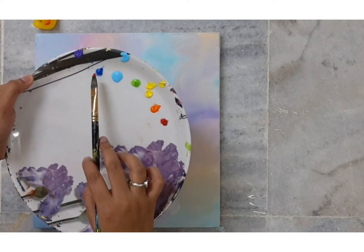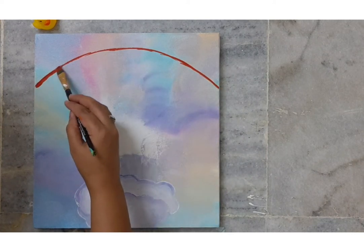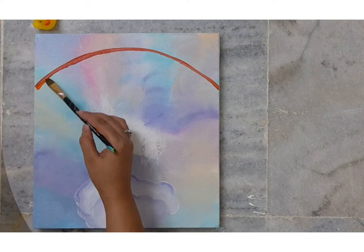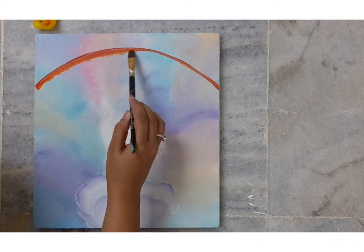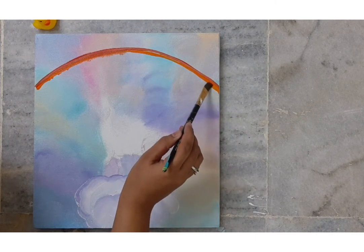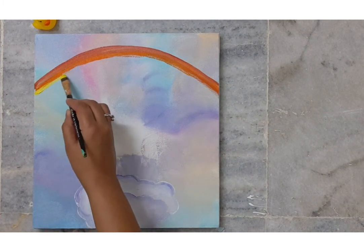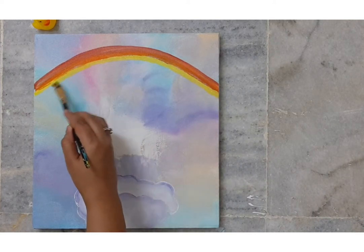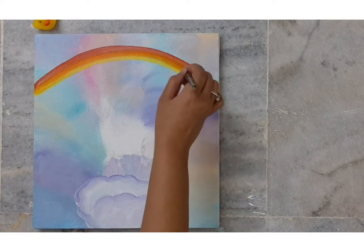Now I'm taking all the rainbow colors. You take all the rainbow 7 colors in your plate and then start drawing the rainbow. Paint 2 lines at a time and blend their middle portion like this. So like this you have to blend their lines.